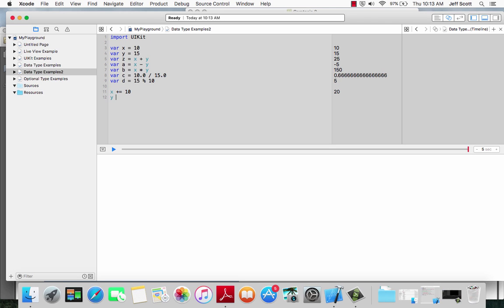All right, y minus equals 10, and that should come back and say 5. All right, you can see all these. Z, which is 25, z times equals 5. And since z was 25, 25 times 5 is 125.